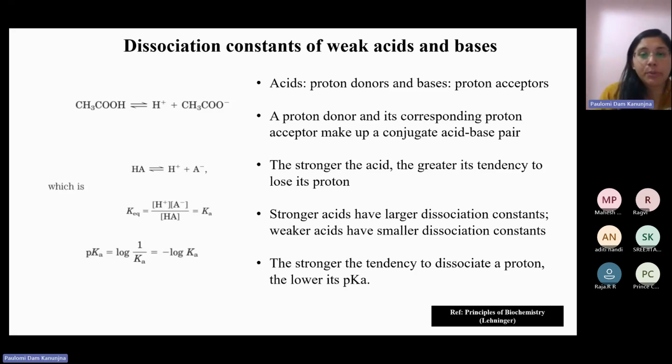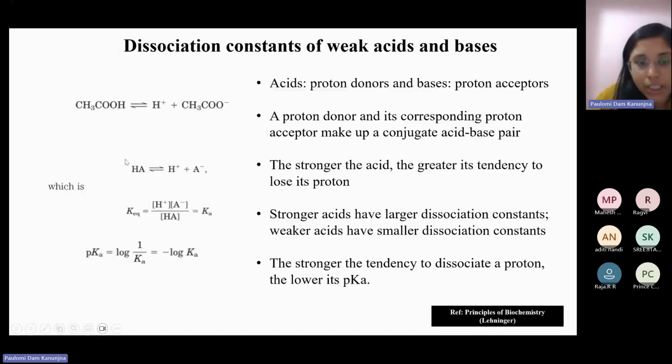The second thing that you need to remember is what is pKa. It's something that you will keep finding. So let's go back to this equation once again. This is what we have just seen in the previous part. So HA is basically any acid, which can be written as H and the remaining base that it has.